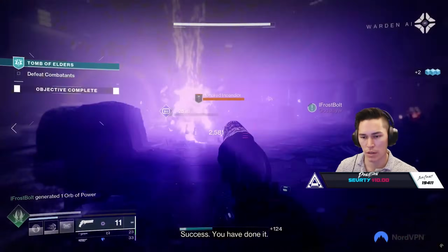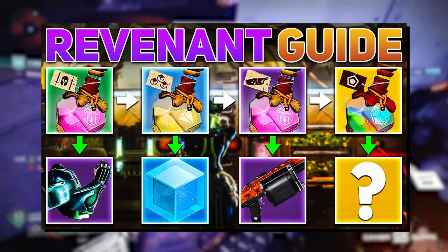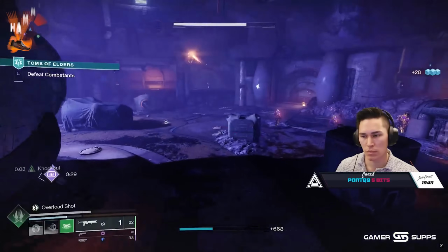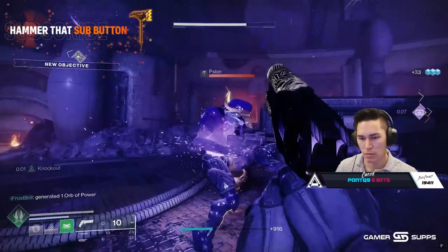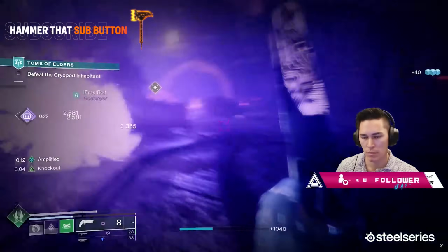Now keep in mind, this is our guide that is building on Act 1. And if you have not watched our Act 1 guide, a link to that will be in the description below. Today's focus is going to be on Act 2, the new activity, covering that extensively, how to get the most rewards from it, and of course covering these new Tonics, Fieldworks, all that jazz.